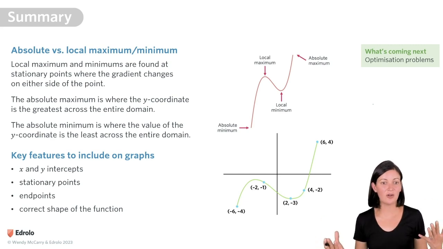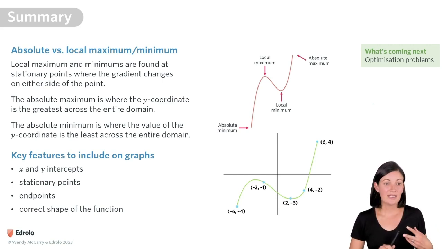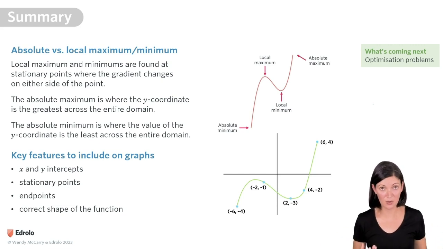Okay, and when you're sketching a graph, there are some key features that you may need to include. So you need to make sure you know how to work out the x and y intercepts, the stationary points, any endpoints, and you need to be familiar with the correct shape of all of the functions that are included in the methods course.